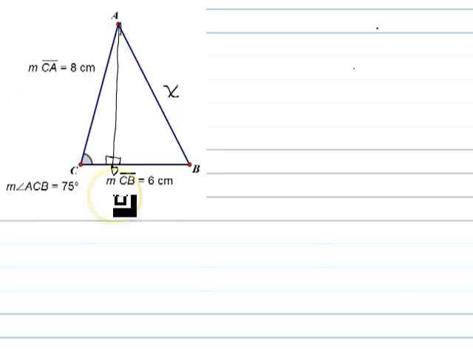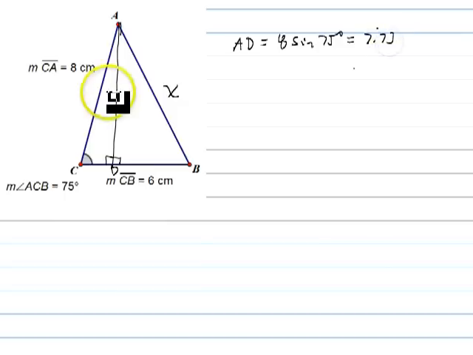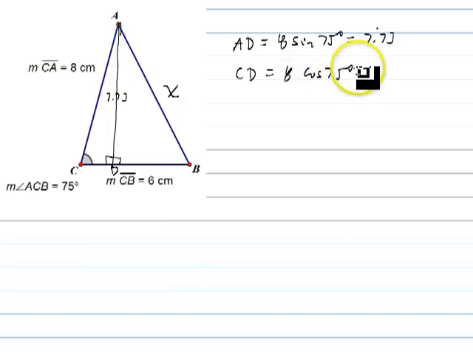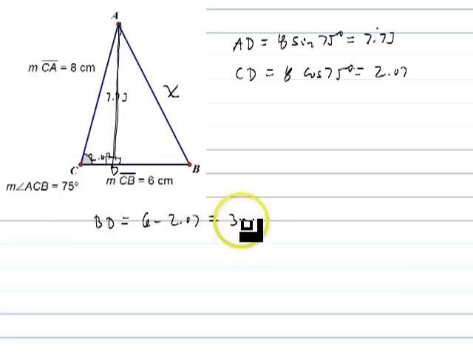Well, this triangle on the left, ACD, is the triangle I worked with before that had a 75-degree angle and a hypotenuse AC of 8. You can go back to look at that. What happened when we did that is that AD became 8 sine 75, which became 7.73 approximately. And CD became 8 cosine 75, which became 2.07 approximately. Well, that's helpful because the 7.73 is side AD, which is one side of this right-hand triangle, whereas side BD can be calculated by subtracting 6 minus 2.07 to get 3.93.